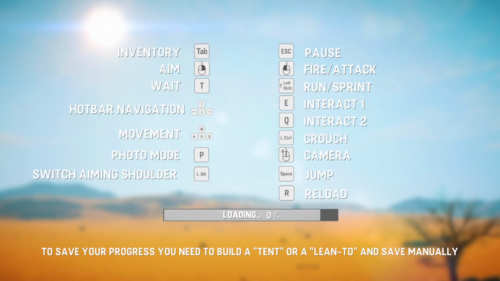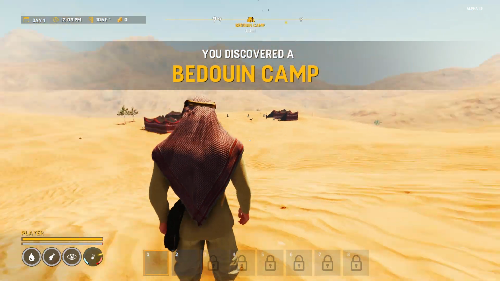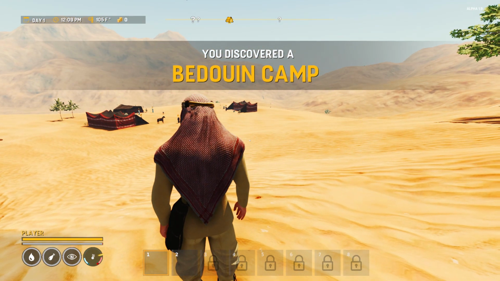To save your progress, you need to build a tent or a lean-to and save manually, and I'll be covering how to do that. The game is still early access and early development. It appears what's happening is that all the subsystems are getting in place, and then once those are in place, then the story will be fleshed out and some of the other mechanics will be fleshed out. I've got about 30-35 minutes into it just to make sure that I knew what I was doing.